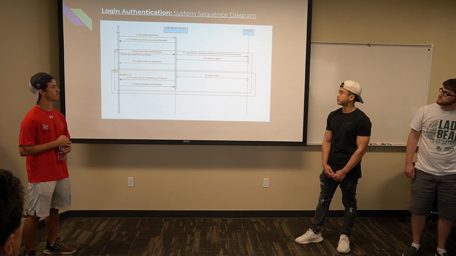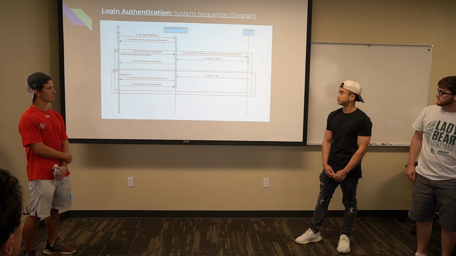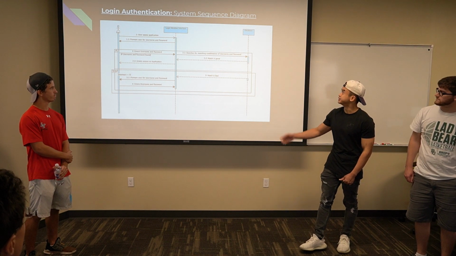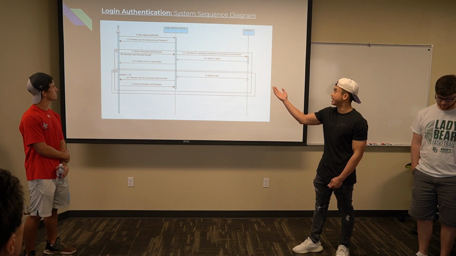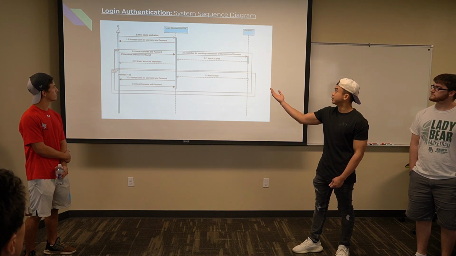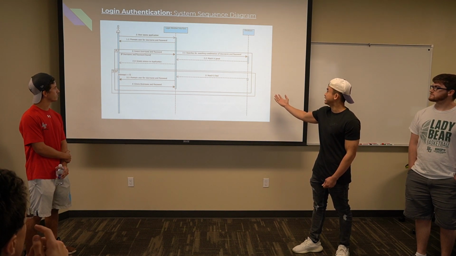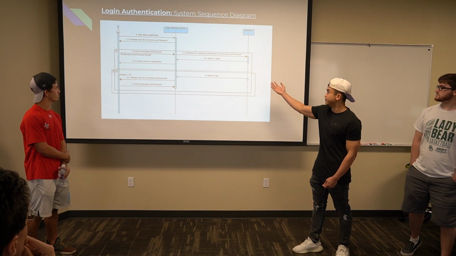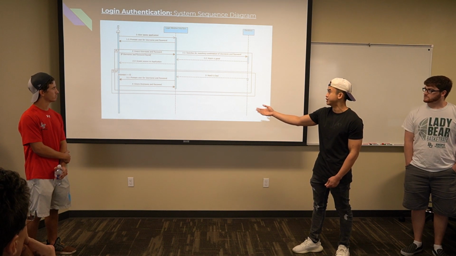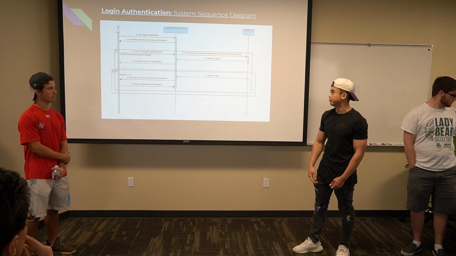Right. This goes into detail on one of our use cases. I think you wrote this one, right? Yeah, this is our system sequence diagram. When the user opens the application, they go into the login window interface where they enter their information, which connects to the database to see if it's the correct combination or not. If it is, it grants access to the application. Otherwise, it'll continue to loop for 5 attempts to see if you get the right information or not.